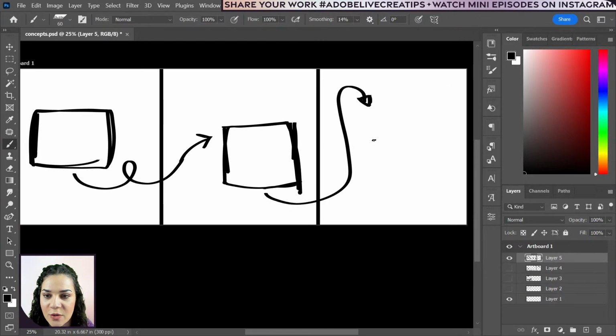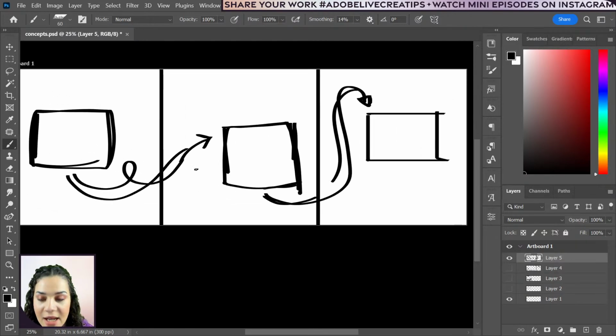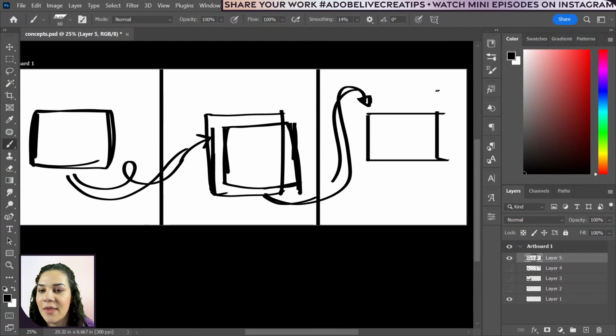Now these arrows maybe are not as perfect as I would want them to be for the final piece, but you can see how we can start to blend this in and tell a story and bring them on a journey and make something interesting for them to follow. Something that looks like they want to swipe on your Instagram post. They want to continue to read the story you're laying out for them.